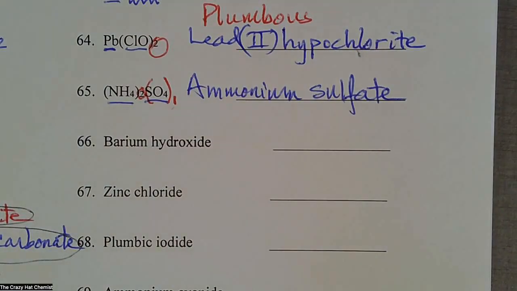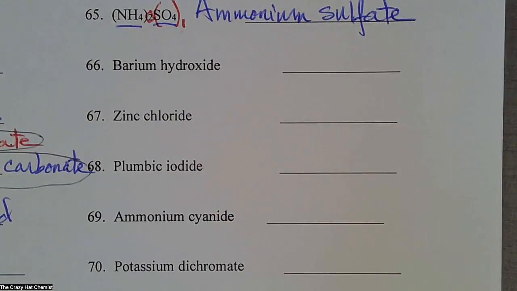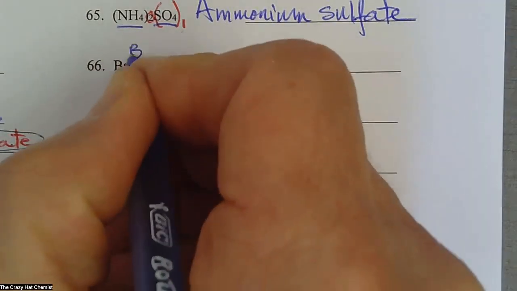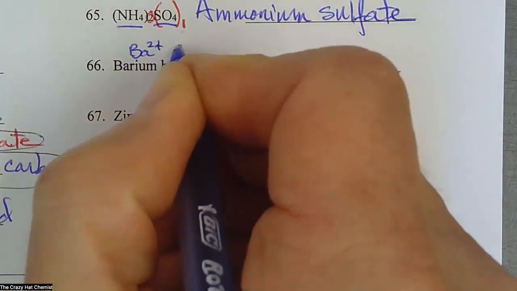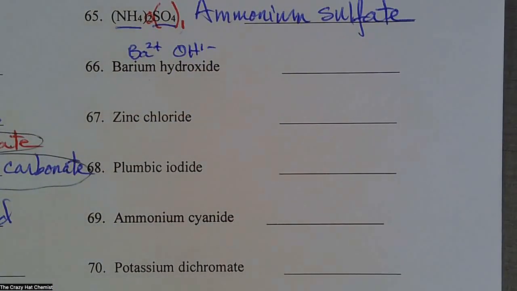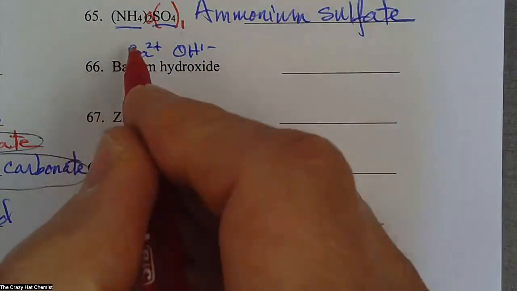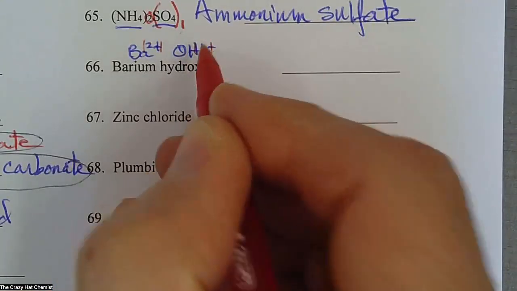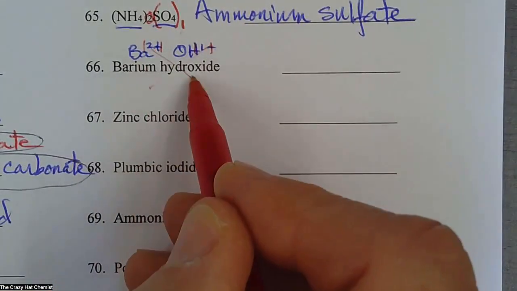So today we're going to be going from the name to the formula. This is pretty much the same thing, but in reverse of what we did last time. Barium is a group 2, that's a +2 charge, and hydroxide is a polyatomic ion, that is a -1 charge. From that, I'm going to take the absolute value of these numbers right here and take the bull by the horns, flip the numbers, and bring it down.